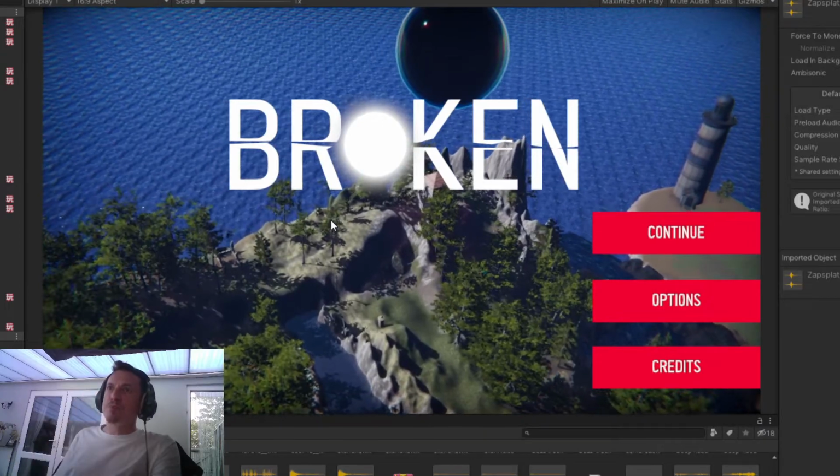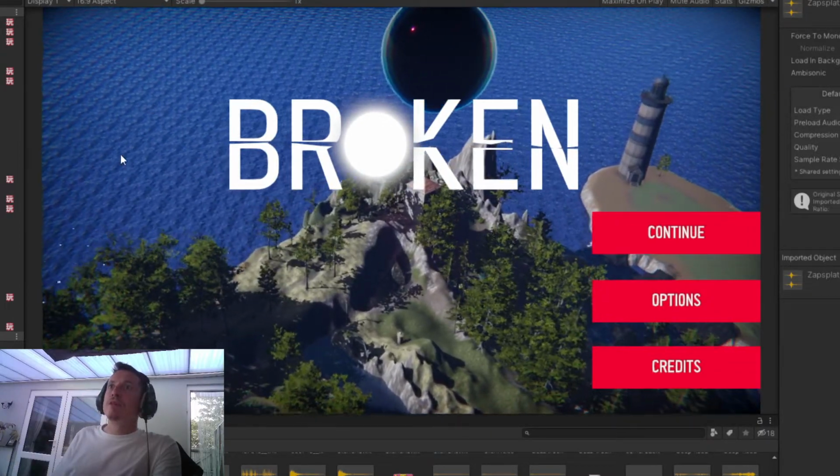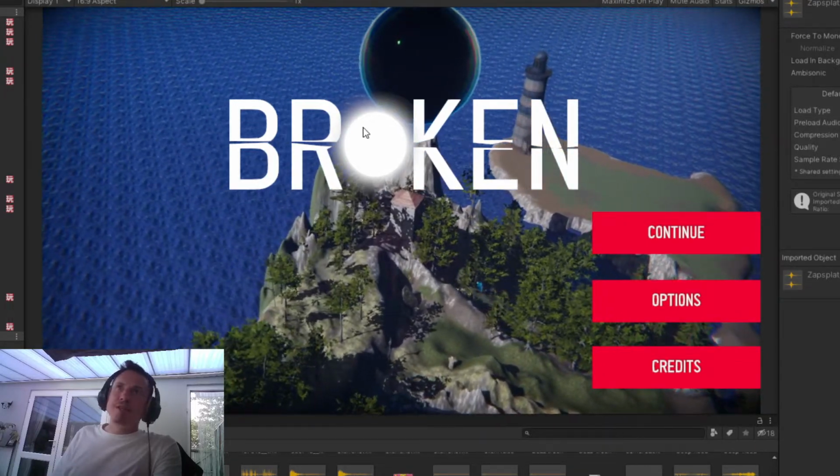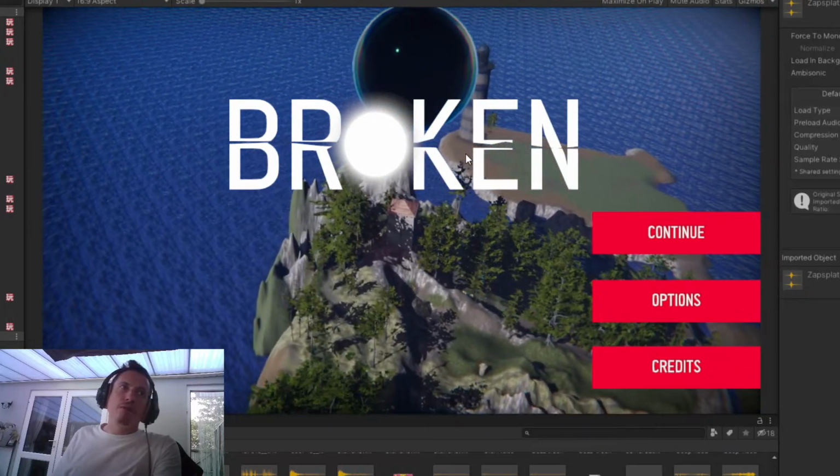The ocean is placeholder at the moment. I'm not a fan of that. It's far too tiled, and it's obvious. At the moment we're rotating around the orb, and it's going to be rotating around the island.